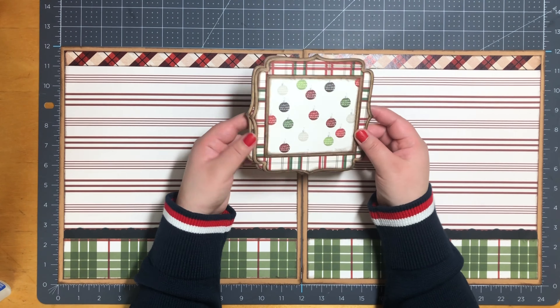From Miss K Cutables I have my title - it measures four and a half by six inches. It says "Joy" and I did pop it up between the layers. I believe this was a freebie - I'm not sure if it was last year or the year before. I'm really into using the files that I have but have never used before. I get a lot of them when they're freebies and I never really get around to using them, so I'm really trying to do that right now.